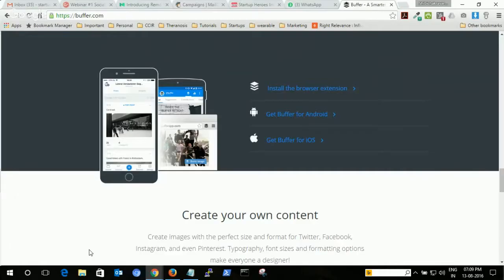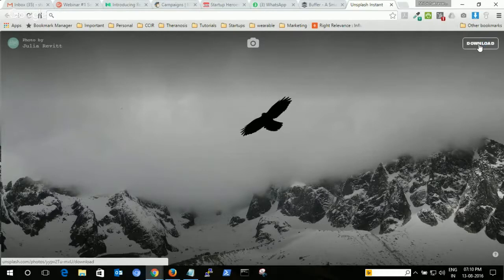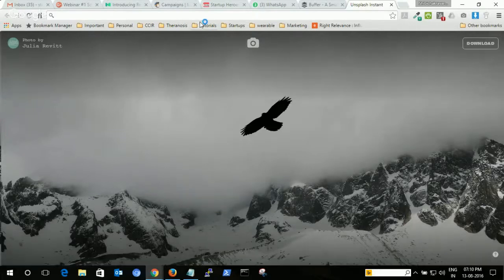If you go back to my Google Chrome, when I click a new tab, automatically some nice image loads up, and this is called Unsplash Instant. I can click on download. This is the extension I have installed in my Google Chrome. There's some problem because we are currently in a broadcast, so the internet speed is not sufficient. But I can just go to the Unsplash homepage.